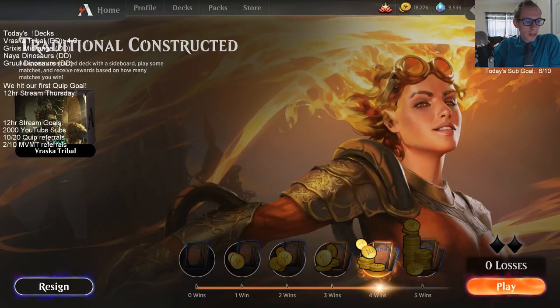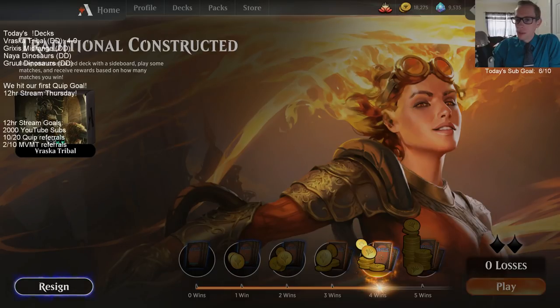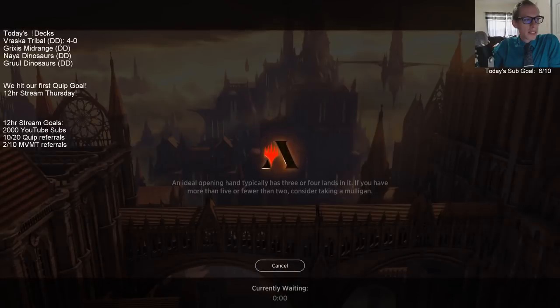Final boss, already in the stream. We are already there. 4-0, we even have an extra life with Vraska Tribal.